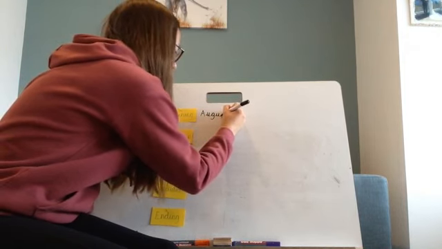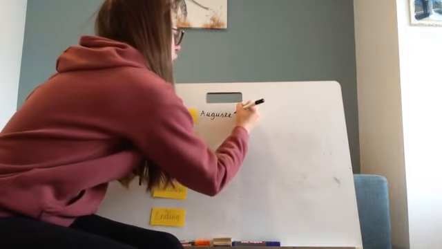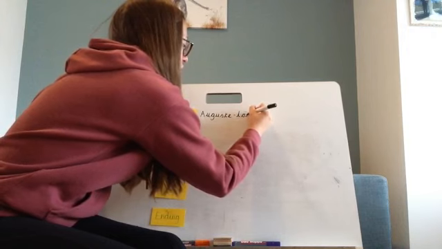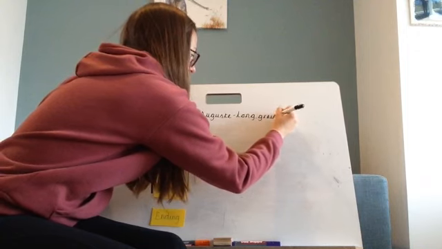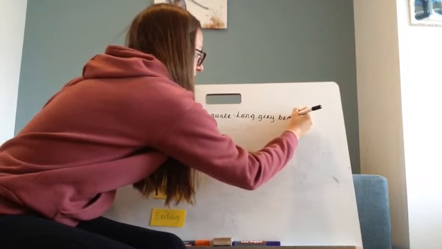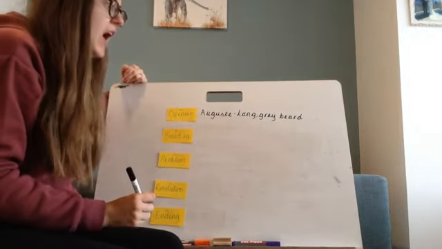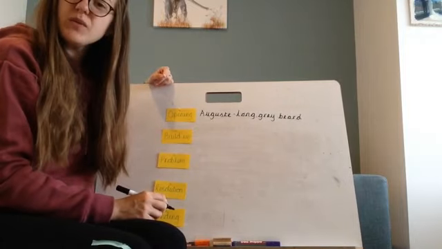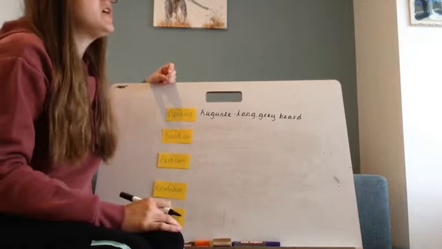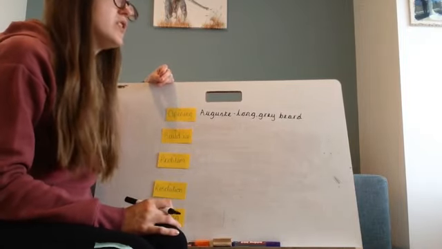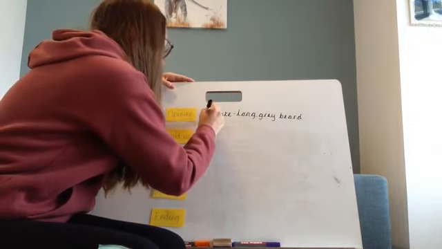And I'm going to write some phrases that will help me describe him. So he had, I'm going to say, a long grey beard. So I've got a noun phrase in there. And I've got a comma as well, so I can look at my different punctuation. I don't just want to describe what he looked like. I think it's also important that we describe the personality. So what is our person like? So I think Auguste is an explorer, so that must mean he's quite curious. If you're curious, you want to know more. So he's a curious man.